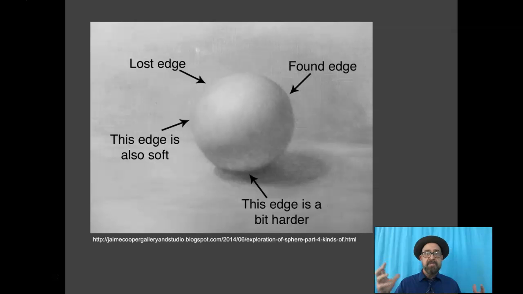Okay? And painters in particular are really focused on this. You can really create a much more beautiful or dynamic image sometimes just by focusing on the edges of things, the found edge and the lost edge. And lost edge is where that surface kind of bleeds into another area, right? And you really can't tell the difference because they're so close in value. So your ability to see the edges of shapes controlled by value is very important in your work.